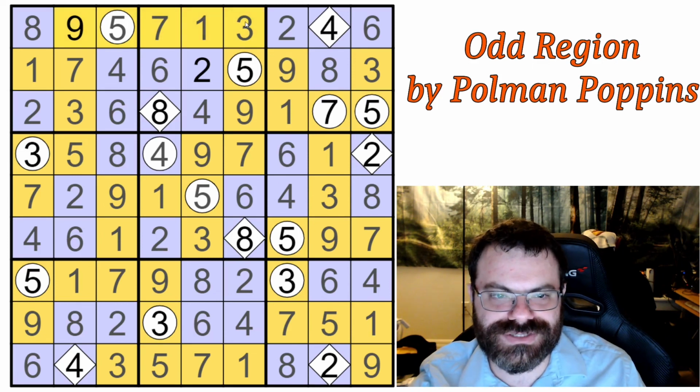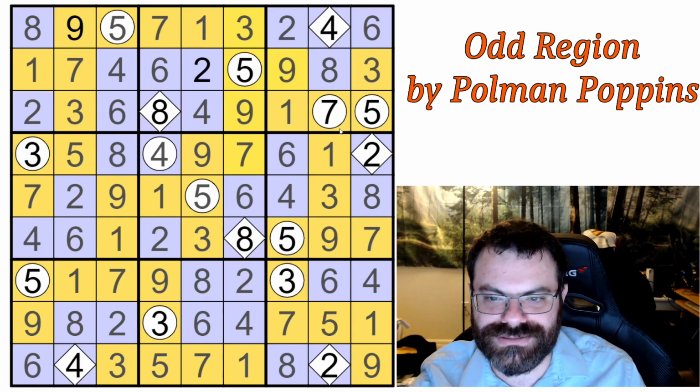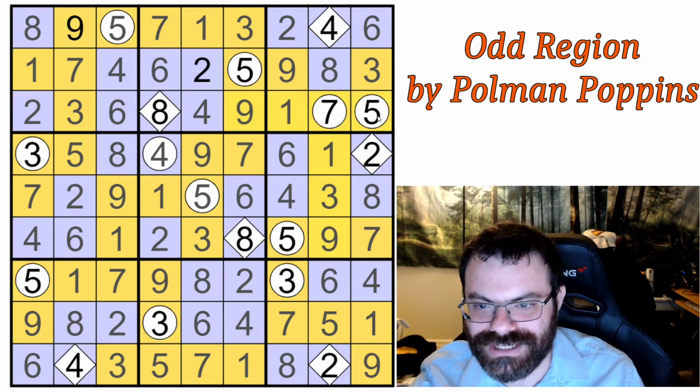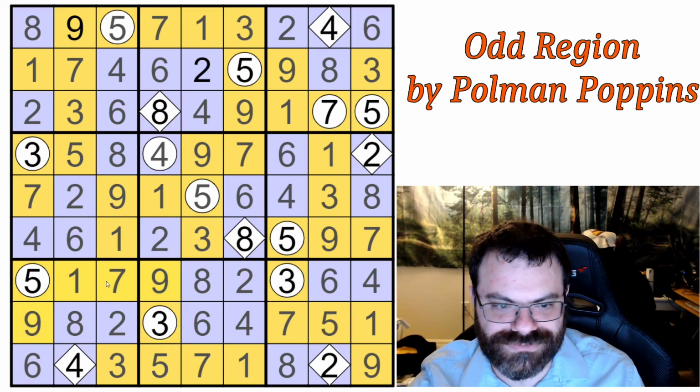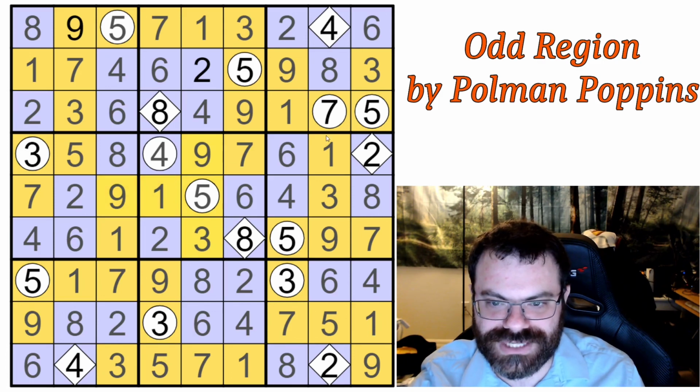This 5 sees 5 this way. It includes itself. This 5 sees 5 there. This 7 sees 1, 2, 3, 4, 5, 6, wait, 1, 2, 3, 4, 5, 6, 7. I almost double counted that 7 again and freaked out. That was one of my first mistakes. This 5 sees 1, 2, 3, 4, 5. This 5 sees 1, 2, 3, 4, 5. This 3 sees 3. This 3 sees 3. This 5 sees 5. This 3 sees 3. This 5 sees 5. I think that was all of them.